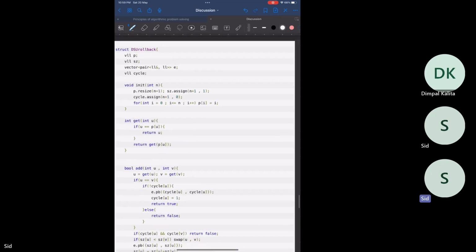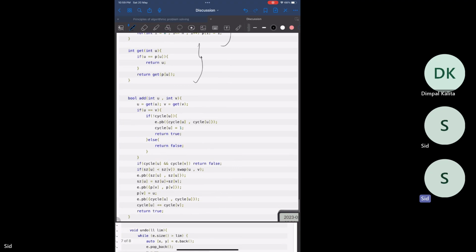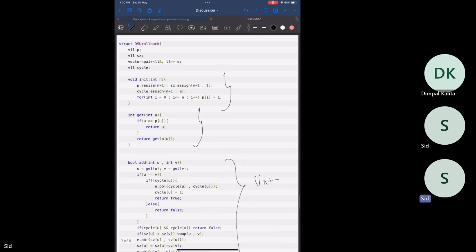So this is basically a template, simple init function, then getting the parent, and we are joining by size. So this is a union. We are keeping the new operations here in the edge. These are the operations we are changing, like updates, we can say changes. And then VLL stands for vector of long long, and cycle will be whether there is a cycle present or not, simple.